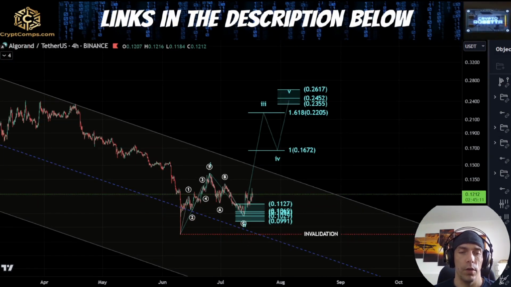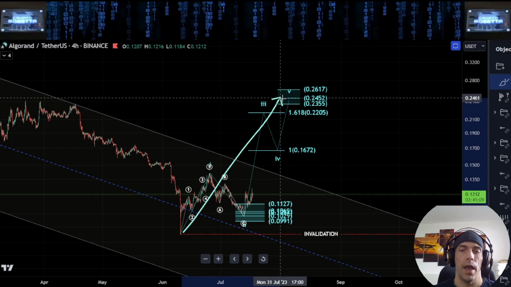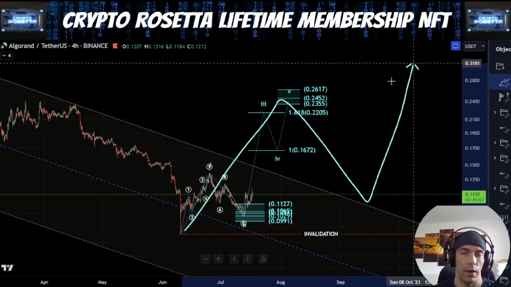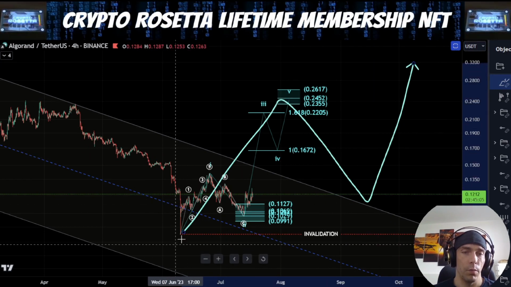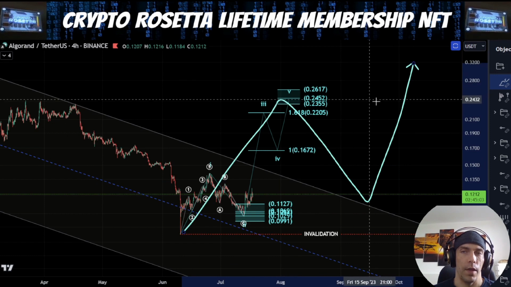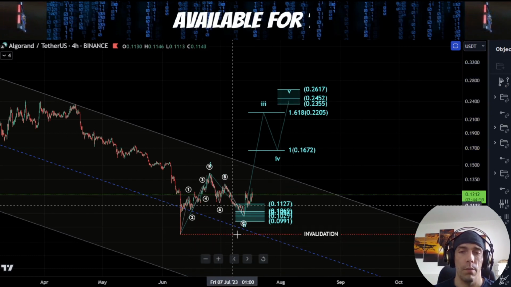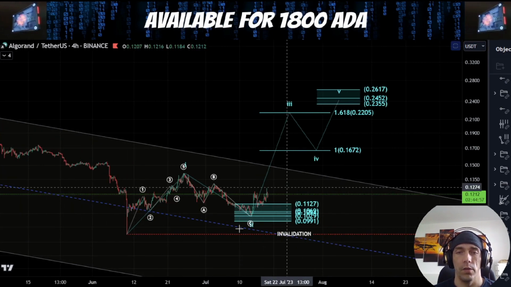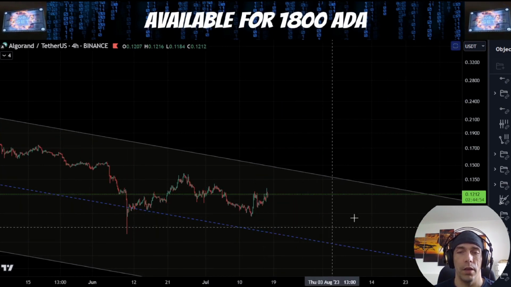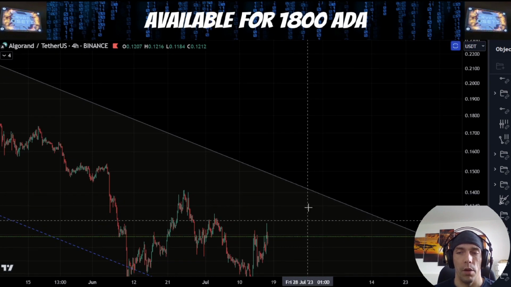Now, this would then tie into the idea that we aren't going to get this fourth and fifth wave, and this would rather be looking at that possibility that this is going to be an A, we're going to get a B, and then we're going to see that C wave to the upside. So this would be looking for that bigger B wave in that corrective count. So this is what I'm looking out for. It's not my primary expectation here, this breakout idea, but it is technically possible. So we need to just be aware of that fact.